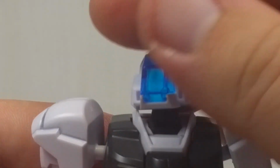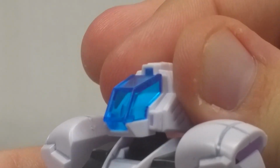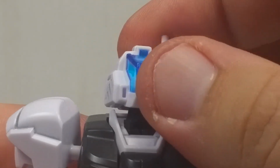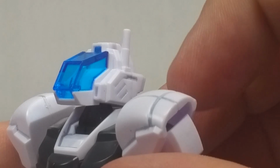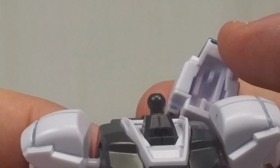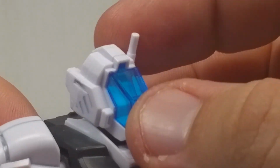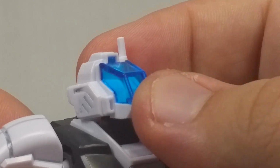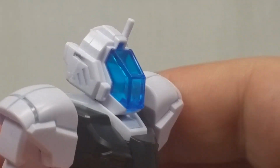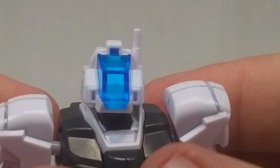Articulation wise, it can rotate around. You're on a double joint thing that lets you, what are the people calling it, turkey neck, back and forth. You can look up a little bit, but the armor on the shoulders will keep him from looking too far up. And if you go too far, you just rip his head right off his shoulders. But really a pretty decent range of movement, especially for an HG. You can actually look down pretty good too. I'm digging it. Let's go see how movable everything else is.